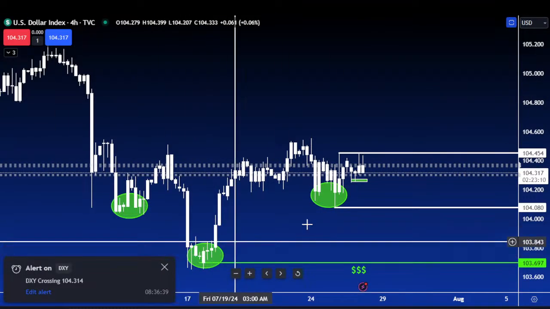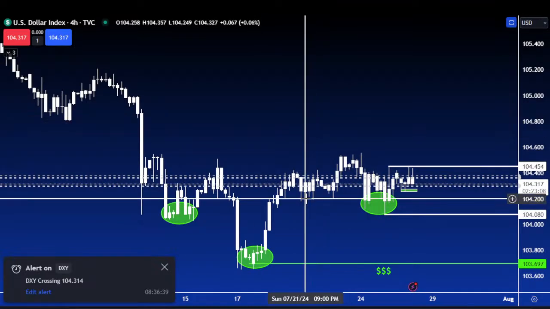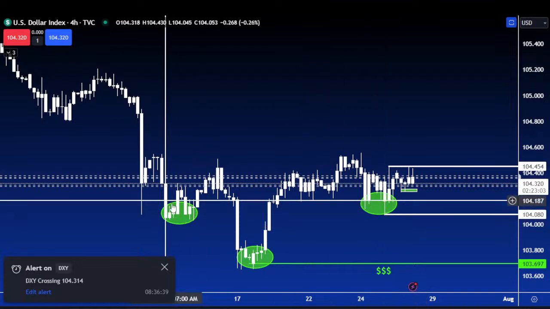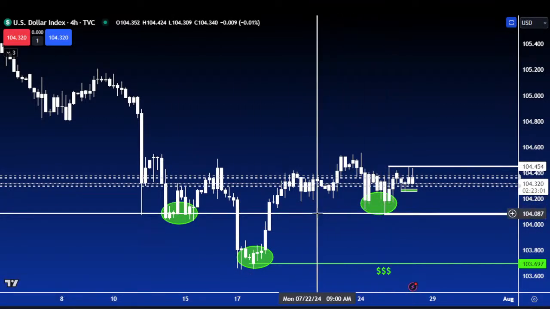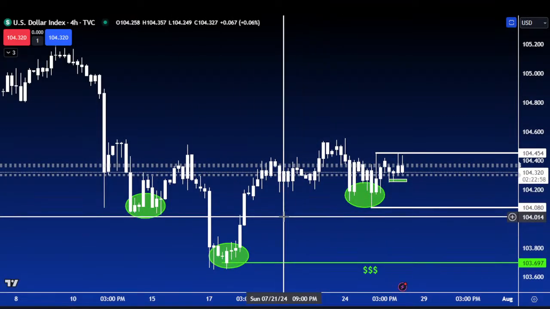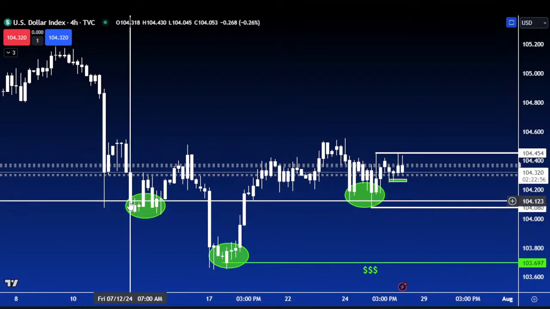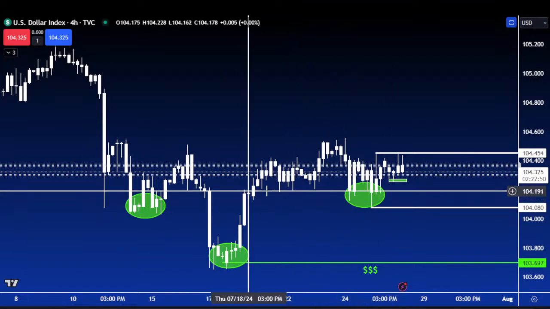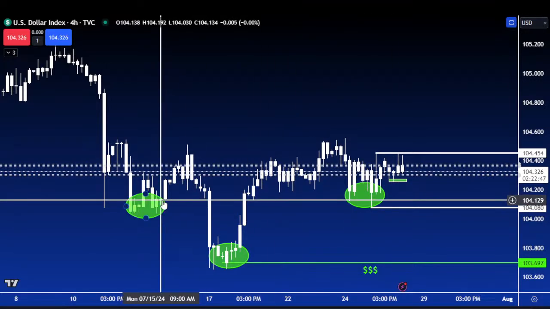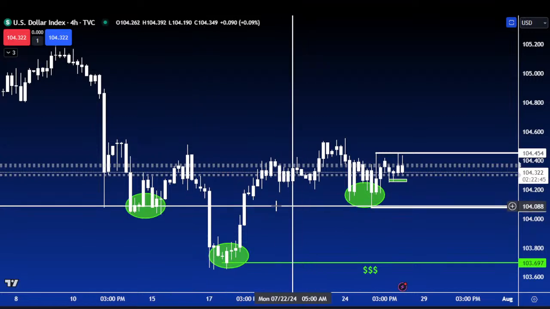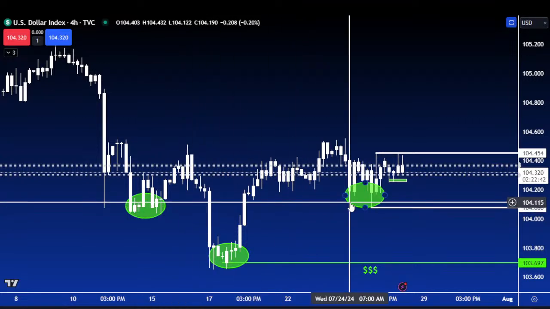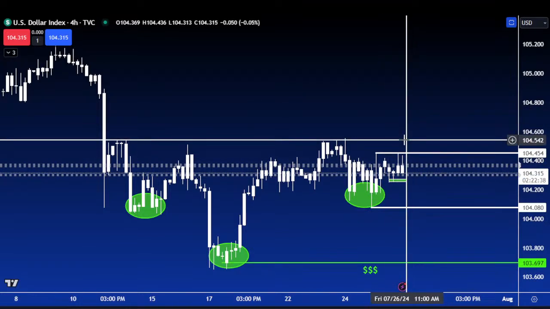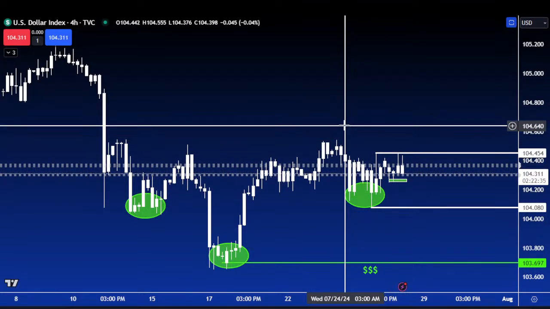Here's your left shoulder, your head, your right shoulder. If you guys Google inverted head and shoulders, it'll give you some depictions that look exactly like this, right? So this is pretty much understanding what chart patterns are, what they look like, and then how to identify them when you see them on the chart. And this is something that newbies technically don't know anything about or know how to spot in a very efficient way to where they can take advantage of it. All right, but you guys are rocking with me and I'm going to teach you.